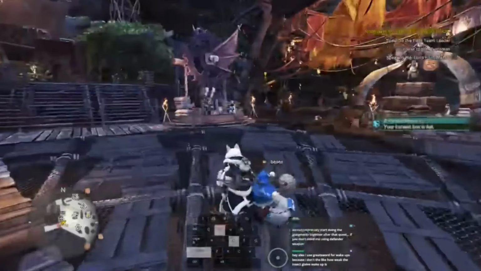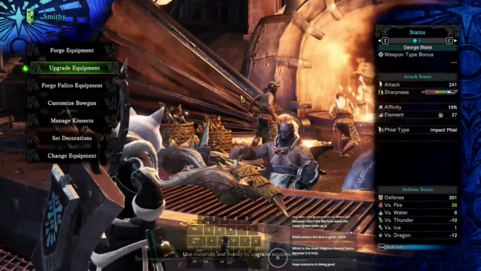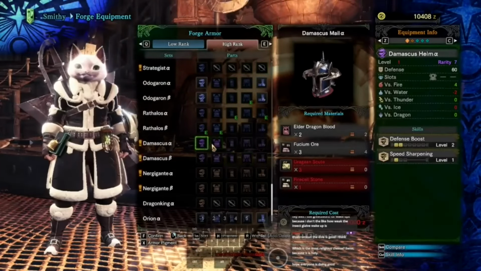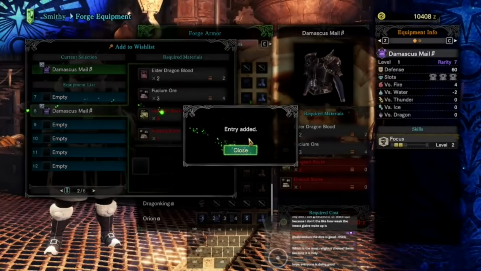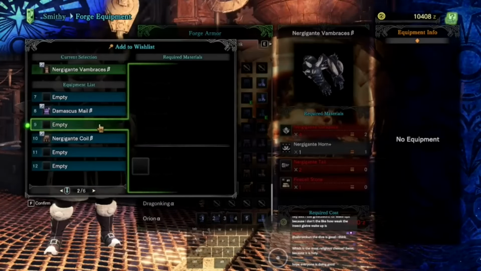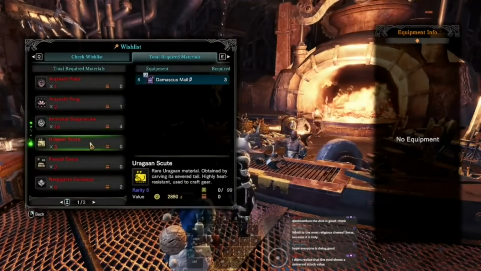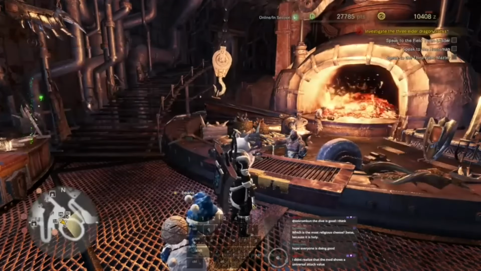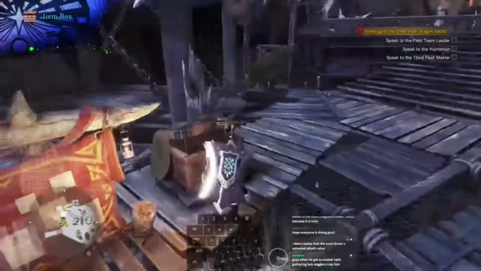I want to build a charge blade set. Now, I think we look at some armor pieces now. I've got a magazine jewel from one of those quests, so we don't need anything too crazy, actually. Definitely need Damascus chest beta, because that has focus. Nergi gloves beta? Anjanath plate, Anjanath fang, mortal dragon scales, Urgon scoots, fire cell stones, and some Nergi Gonti materials. Alright. Need to do a resource run at some point too. I need more trank bombs.